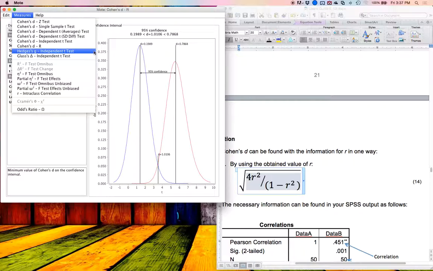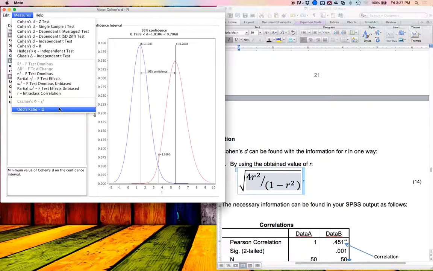Okay. The other options, eta, partial eta, omega, and the intraclass correlation coefficient are still kind of in progress. They will run for you, but they have a lot of funky moments where they will not be the right kind of confidence interval, especially eta. We're still trying to work on the fact that it's asymptotic. It cannot go over 1, and so sometimes it'll estimate the upper and lower limits outside the range of your effect size, which is a little silly.